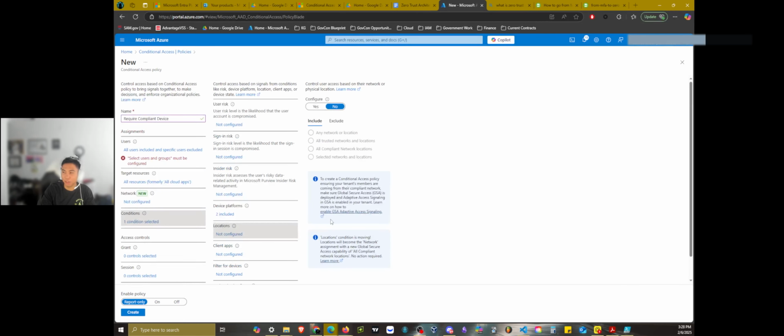And then let's say you got location. You want to configure that to yes. Let's say you're a US based company. You only want people from the US to be logging into your stuff, nothing outside of it. You could say all trusted networks and locations, but then you have to define that somewhere else. I'm not going to get into that now. It's just so much.